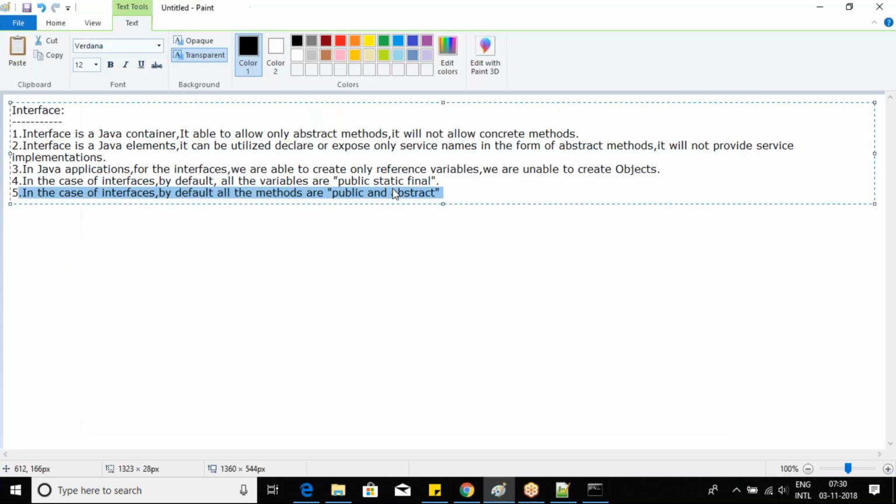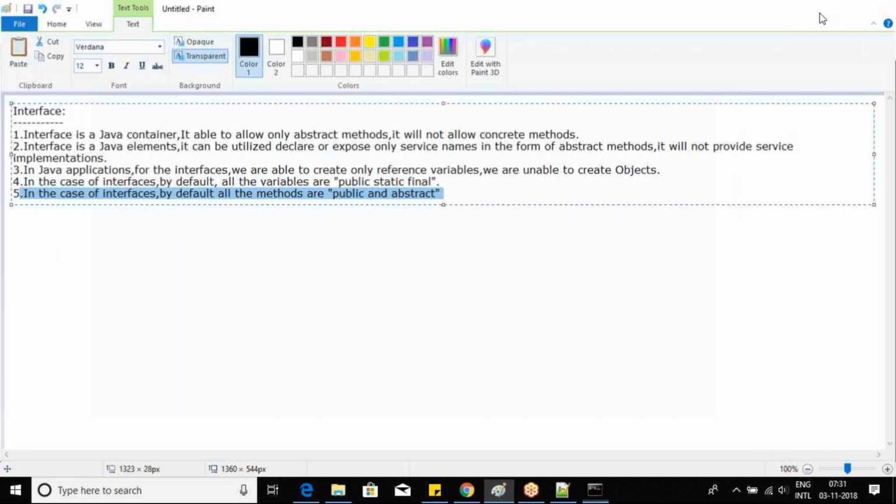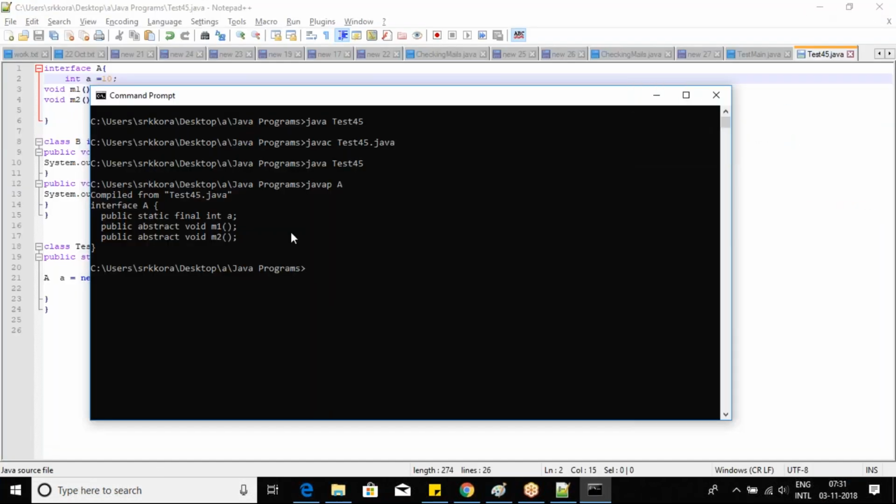Even if you are not providing the keywords public static final, the JVM is going to provide these respective keywords. Okay. So these are some important points related to interface.